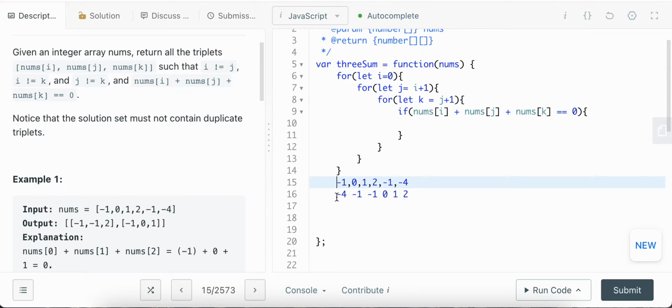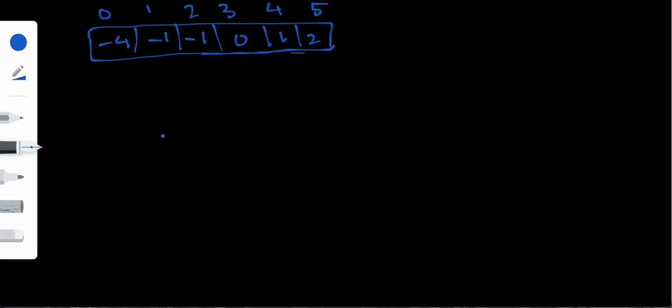Okay, let's take this sorted array to the Google Canvas here. So I'll start from here. We understood that sorting helps us reduce a few cases, but not much. But how can we improve it by much more? Here we are starting at this point. The number at this point is -4, right? Now what if I have two numbers to the right side of it whose sum is equal to 4? Okay, interesting.